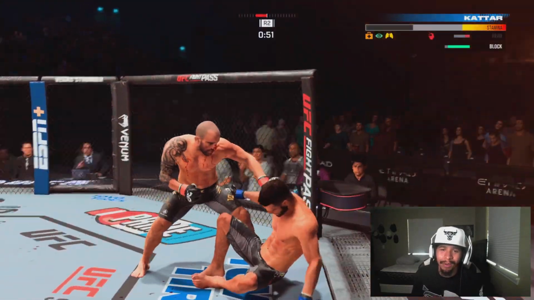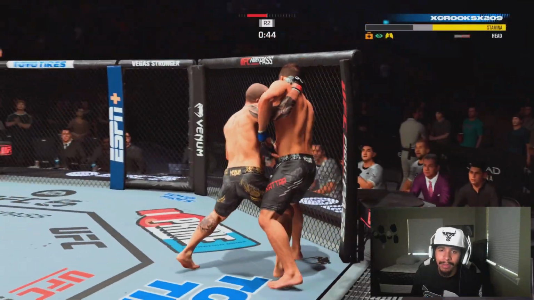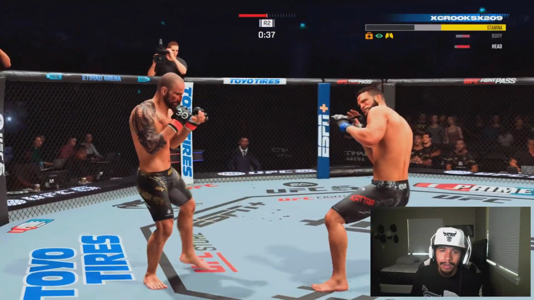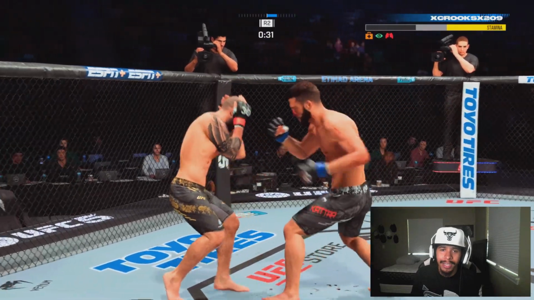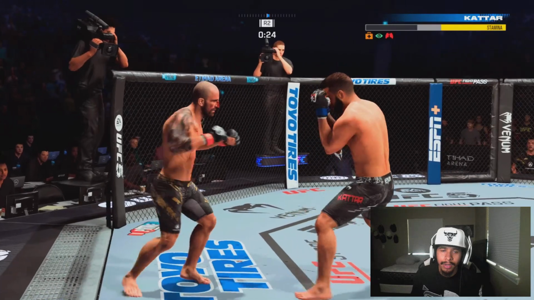And he knocks us down with a crispy, clean jab straight combination that gets him the knockdown onto the cage. Now we're in a little bit of trouble right here. But look, he's starting to apply a crap ton of pressure. I'm going to try to take advantage of that. Right there, popped him with a clean straight.